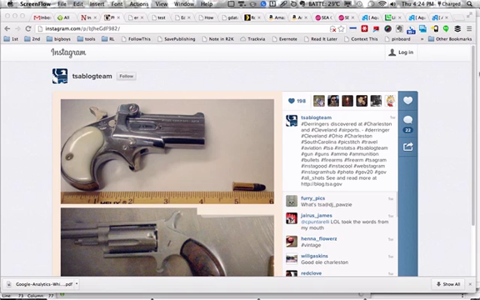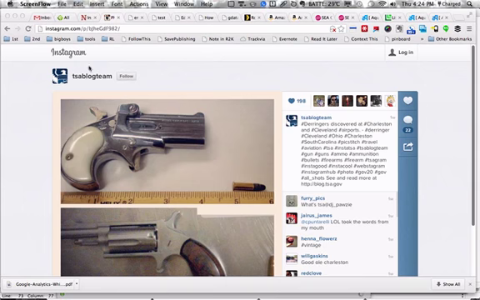Here's a quick video on how to embed Instagram photos into your blog, but do so that it's actually responsive and looks good no matter what size screen your reader is coming from. So Instagram just announced that you can now easily embed an Instagram photo into a blog post.